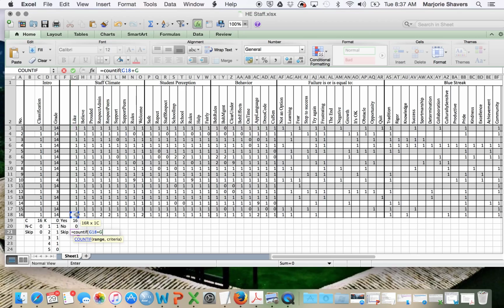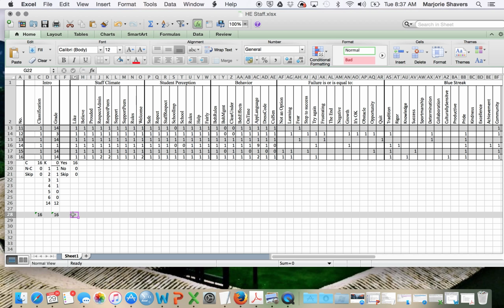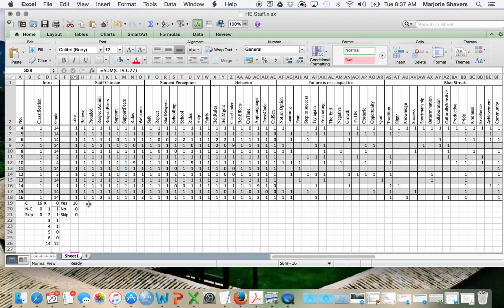Oh, and if you notice, I hit a plus sign, so that would mess it up completely. So equals COUNTIF. Go back through here, and then 9, and those are for skipped. That's what that all means. And so again, I am just going to summarize everything that is in this section.